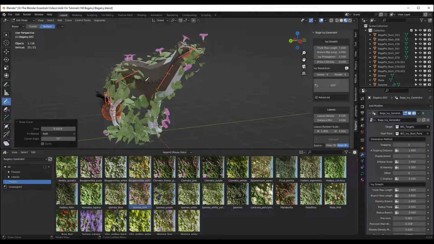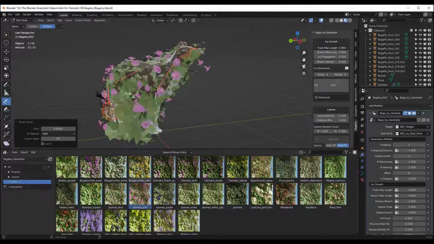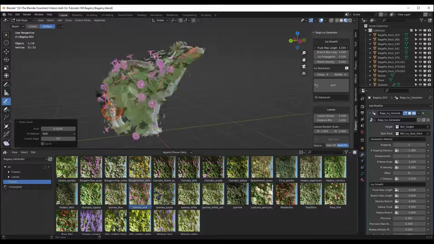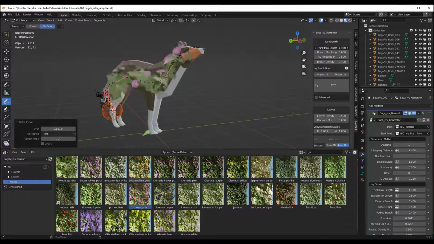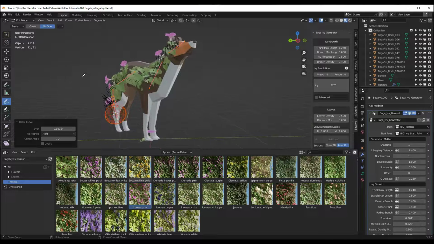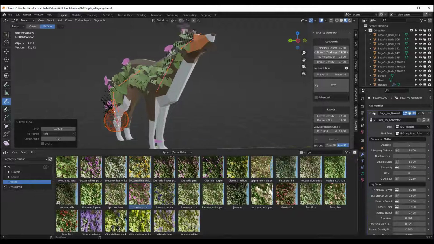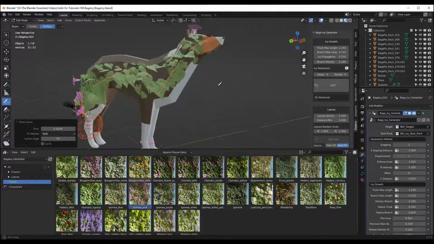So first off, you can adjust things like the max length of the trunk, right? So the higher that is, the more the ivy is going to go away from your curve. If we set that lower, then notice how we get ivy more directly along the curve, like this. And so you can adjust a bunch of different things about this, like the max length, as well as the ivy propagation in here. So this is just going to set things like your density of your ivy, the density of your branches, other things like that. So you can use this in order to really quickly place the ivy in here.